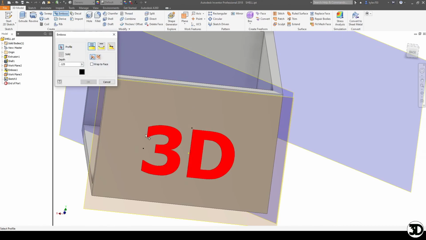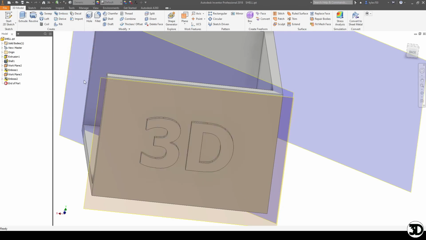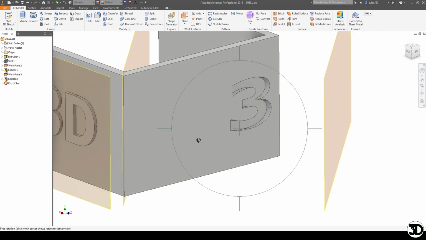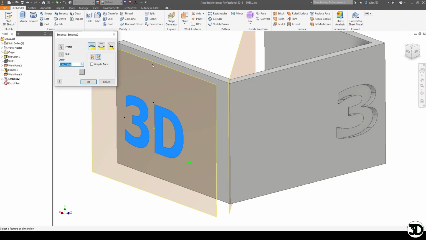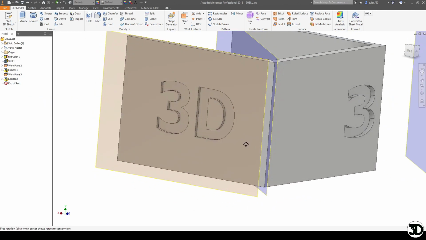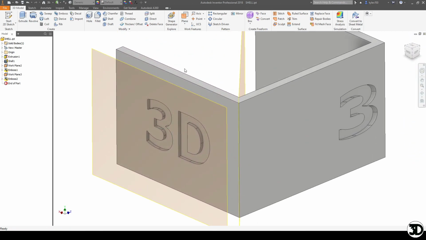So if I go back to the emboss feature, I can click it. Let's make this a 1/16 this time, a little bit thinner. And if I change the direction of the arrow again, you can see it makes the emboss nice and straight, which is great if you want to add text, or if you want to do a cutaway version, just choose the engrave, and now it's engraved. So that's how you can use the basic versions of the shell and the emboss feature.